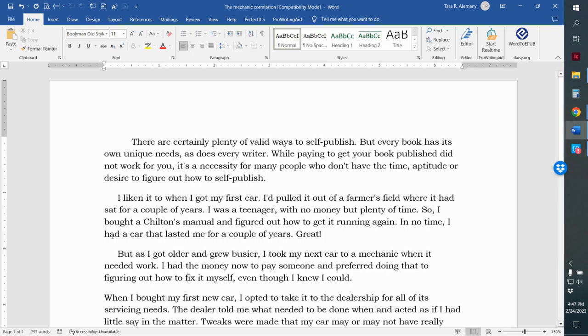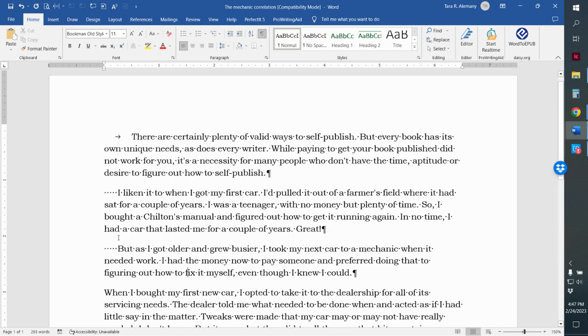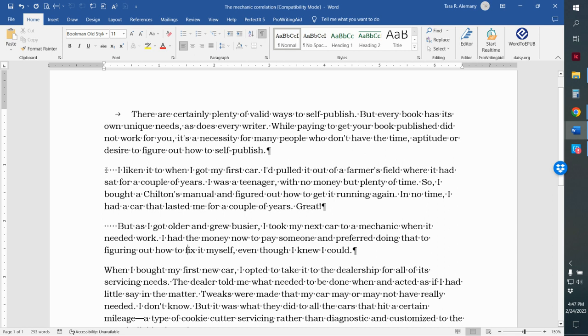So let's say you've got a manuscript and you've got a tab or something to create your first line indent, and you want to replace them so that they're controlled by the style instead. If you look at this paragraph mark and turn it on, it allows you to see all the special characters that you don't normally see. So you'll see here I have 5 spaces, 1, 2, 3, 4, 5. I have a tab mark here. And so what I want to do is get rid of these things in addition to having the style defined so it creates a first line indent.